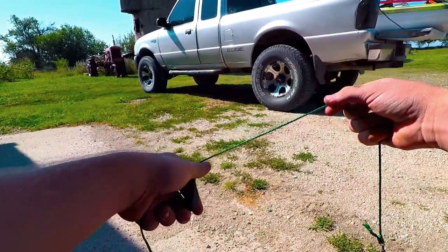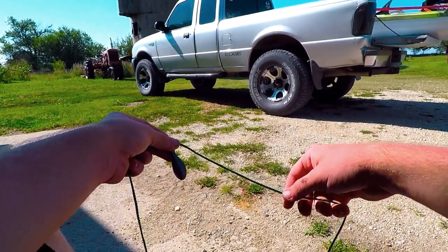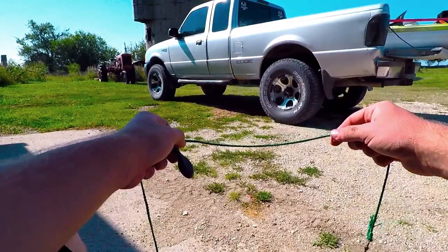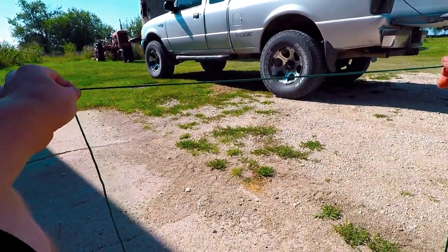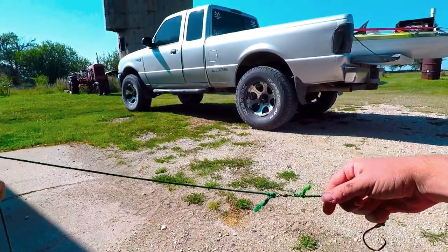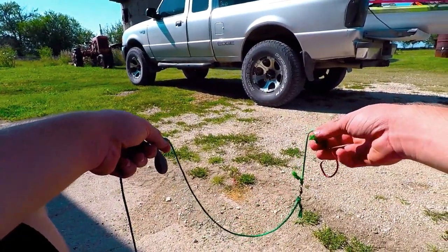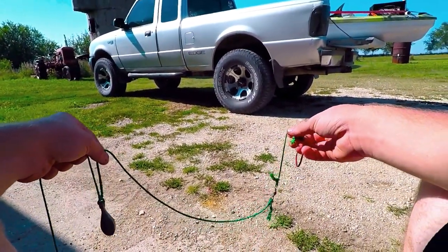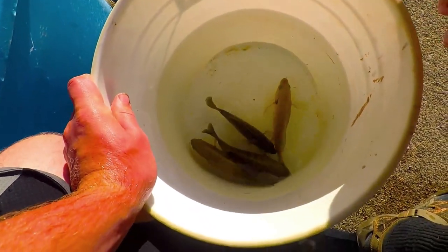After you go up the line a little bit, I got a three ounce weight. This weight helps with keeping the fish down closer to the bottom so they're not swimming around. Then I got about five to eight feet of line — that's all I'm doing for these fishing lines. I need to tie a couple more and then later tonight I'm going to take the kayak out and find some spots on the river for these flatheads. The fish are all loaded up in the bucket, let's go to the river.